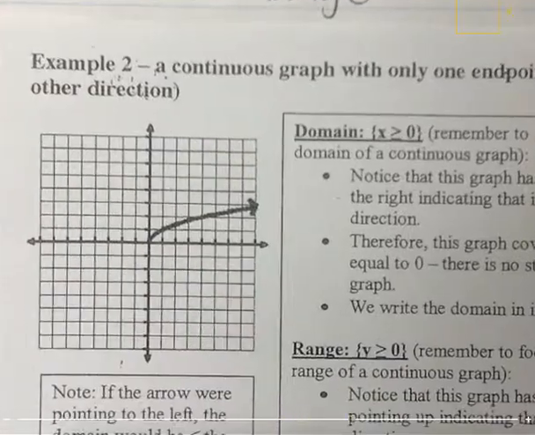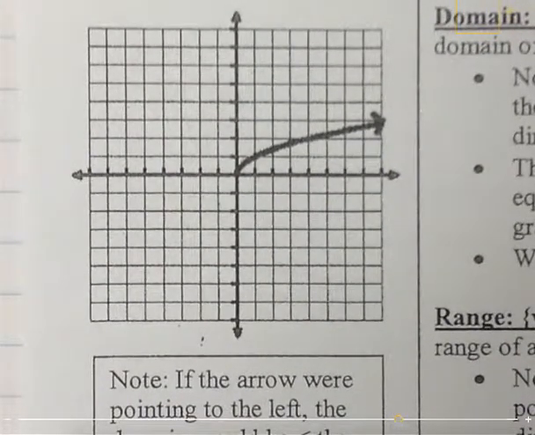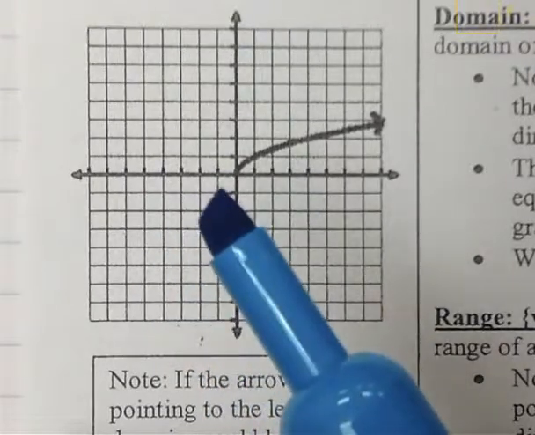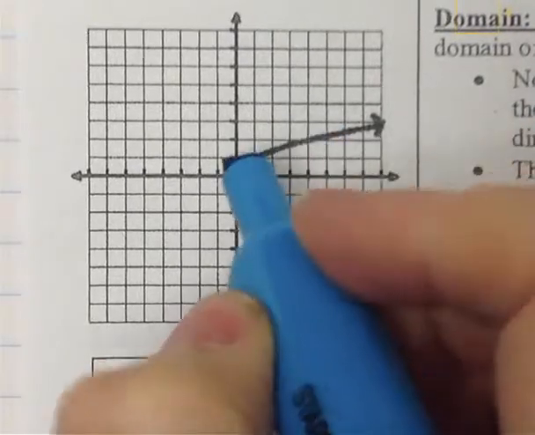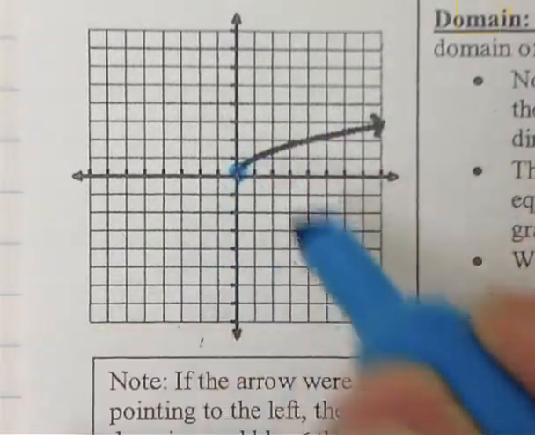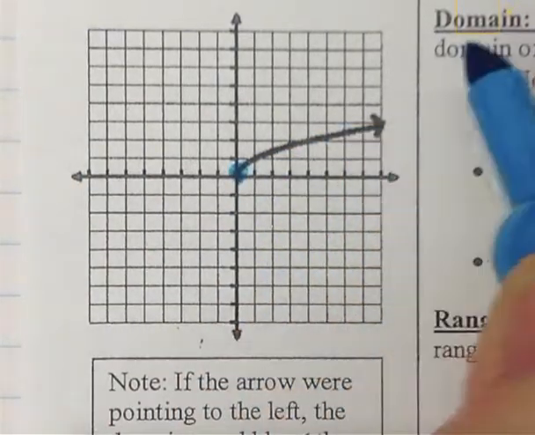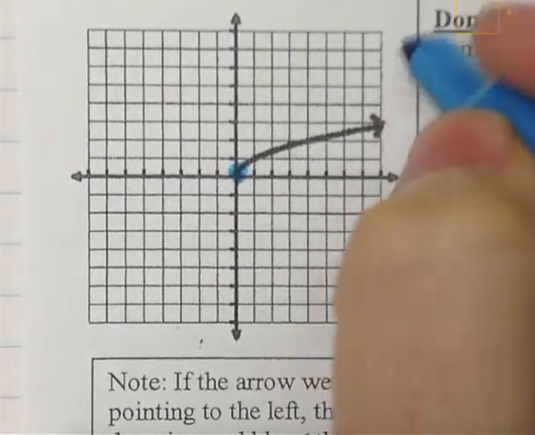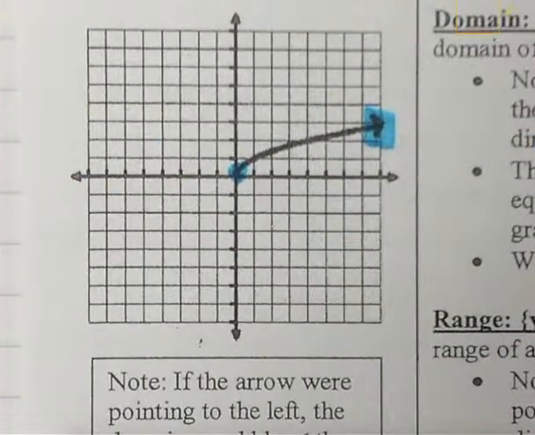So the first thing for our domain and range, I'm going to focus on the domain first. I want to write this in interval notation, and then I will write this in set notation as well. So as before, my domain I'm going to continue using blue for. So I'm going to highlight for the domain the farthest point to the left, which happens to be this coordinate right here. There's nothing else to the left that this graph contains. Then I want the farthest right point, which in this case is going to be an arrow. So I'm actually going to highlight the arrow because that is the farthest thing to the right.